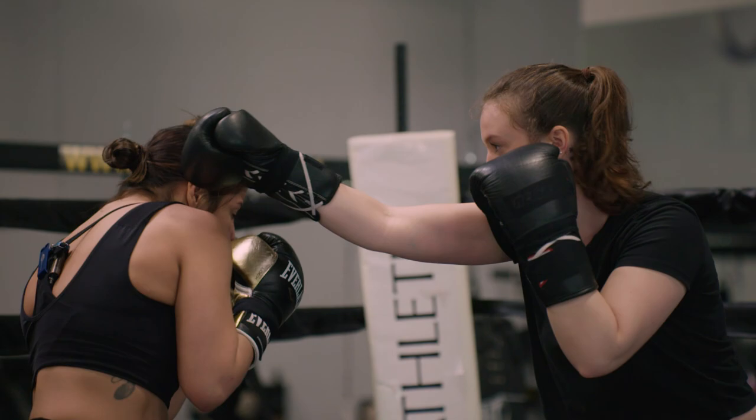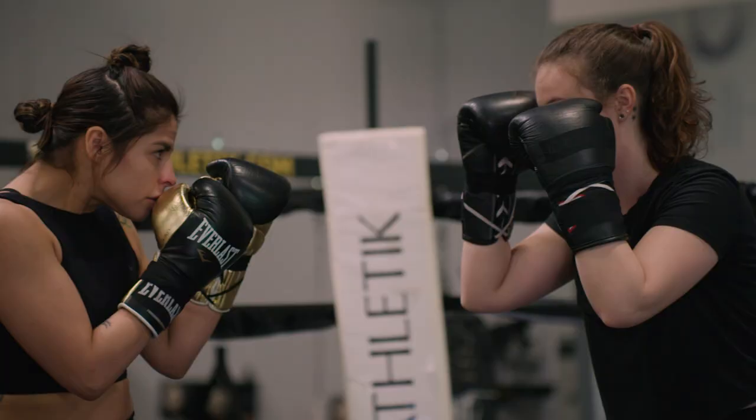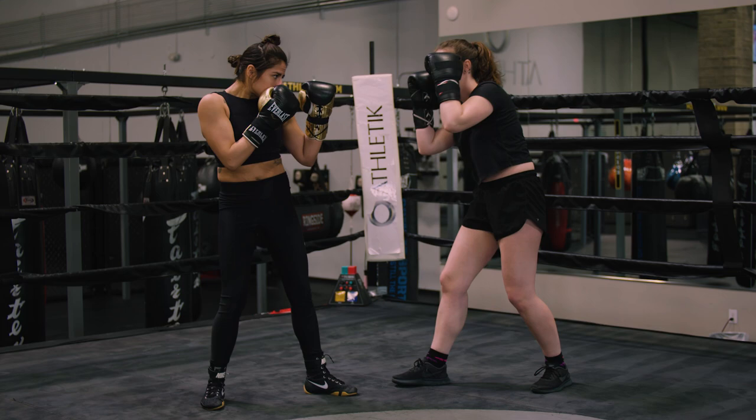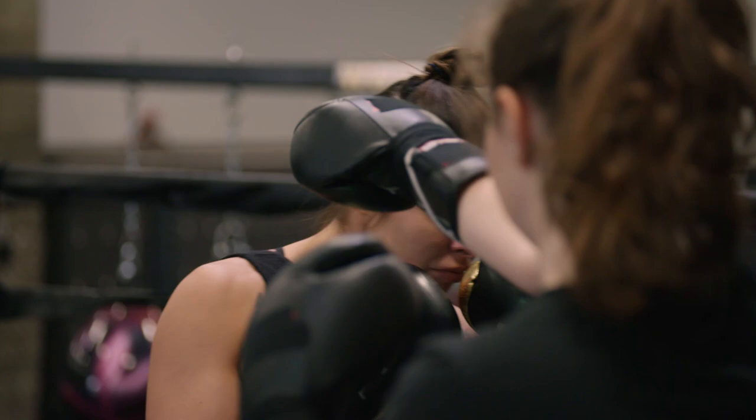Also, elbows. I've been boxing for 20 years, still have the same problem. When you're tech sparring and you're throwing and avoiding, make sure that you keep your elbows in. This is just for repetition and making sure that when you are in live sparring or fighting, you always have the unconscious ability to protect your body.